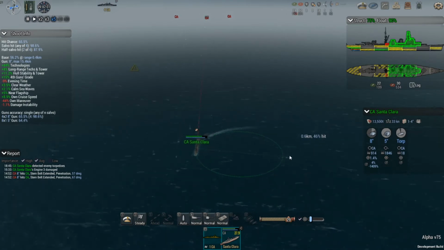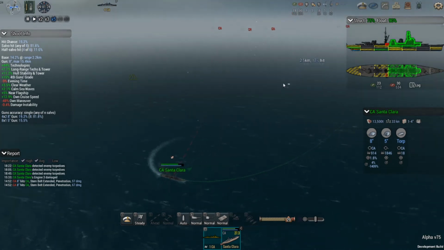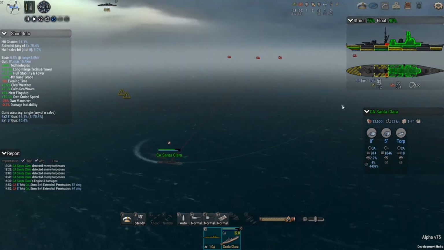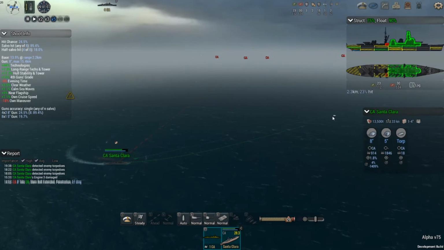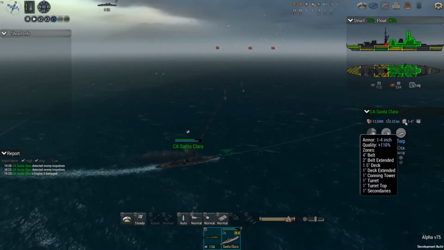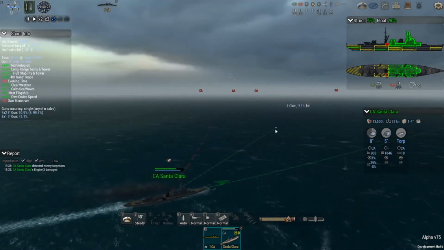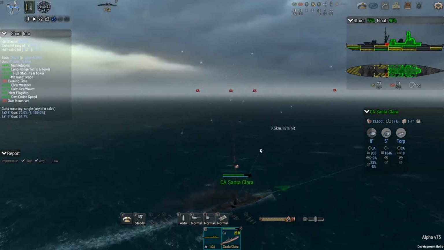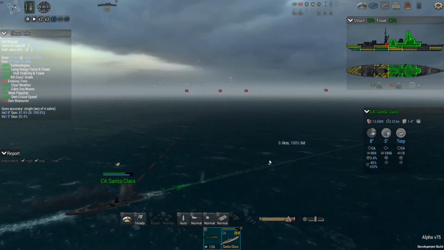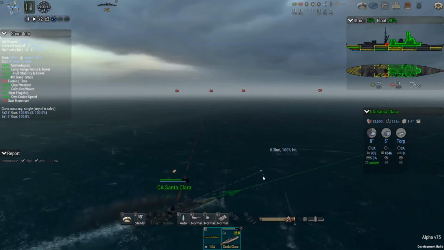Look at that turning circle. That is fantastic. Yeah, there we go. Dodge the torpedoes again. Glorious. So this is going to be a very manoeuvrable ship, because it's got a good speed. It has got a good speed. That's so little armour though. I am thinking though, with that very minimal armour, it is getting quite a few overpens. That's what I'm hoping, really.